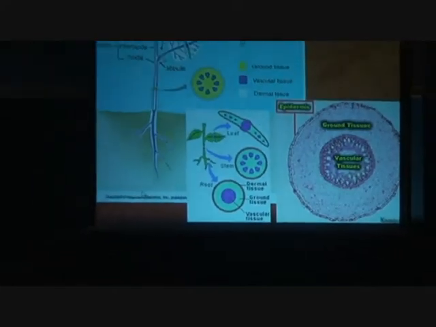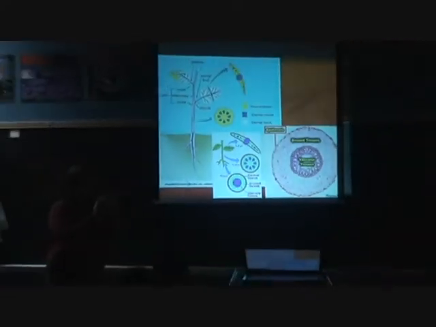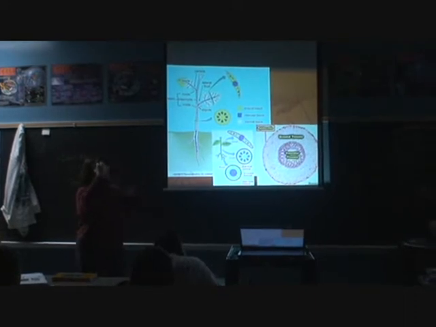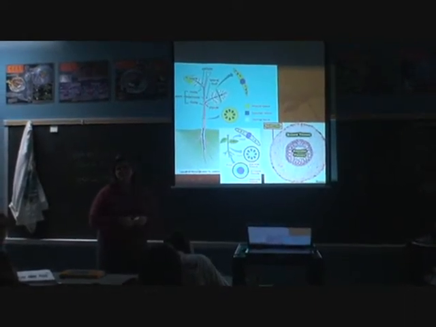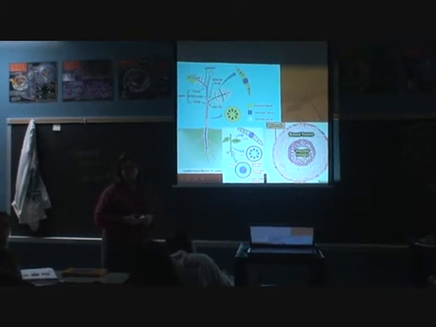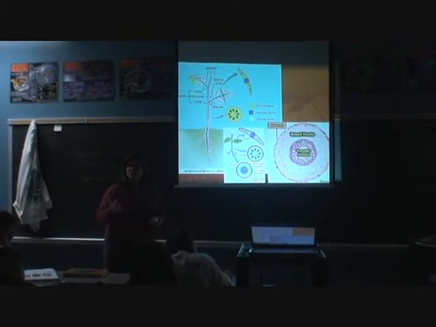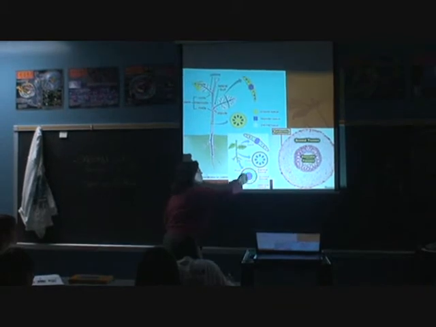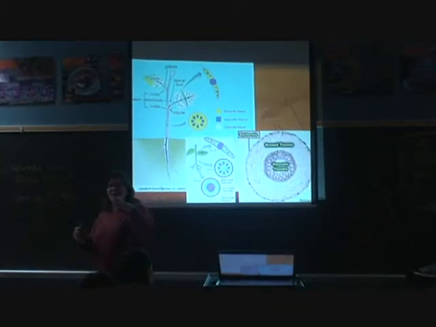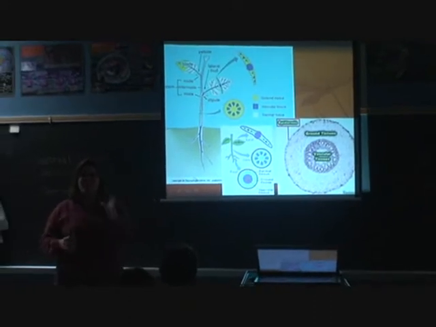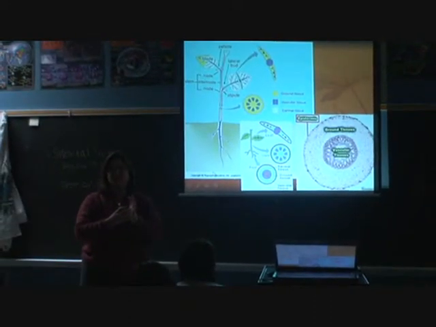The vascular tissue is only in the center, though, in the root. When it gets up into the stem, it changes, and we're going to look at the stem and the leaves in a minute. What did you say diffuses into the vascular tissue? Well, water and minerals, but right around the vascular tissue is a ring of cells. Actually, you can see it right here. They're very selective in what gets into the actual vascular tissue.